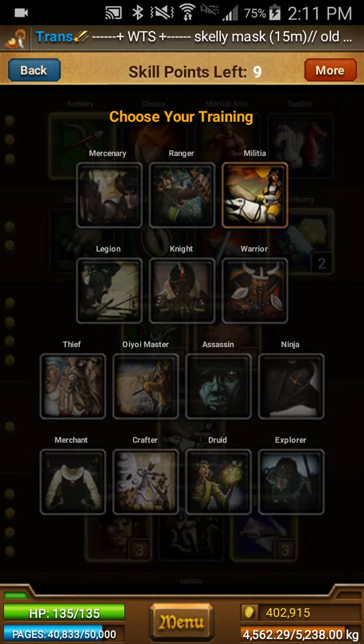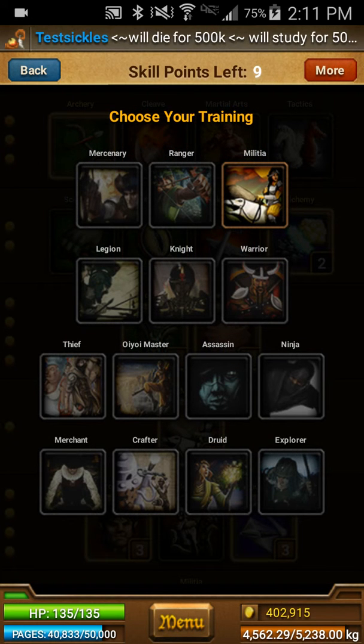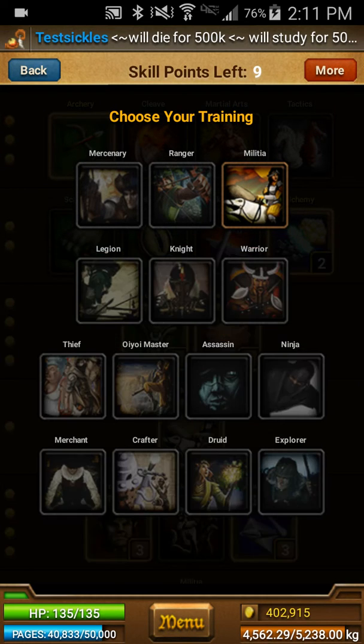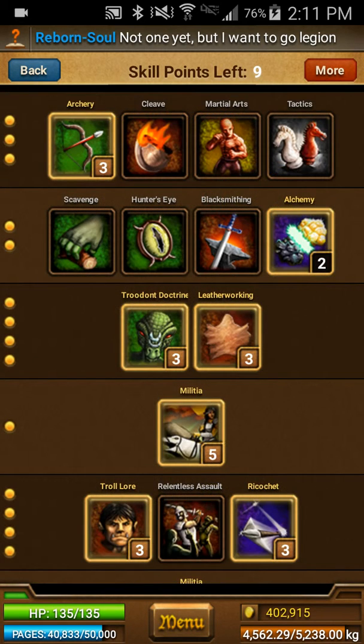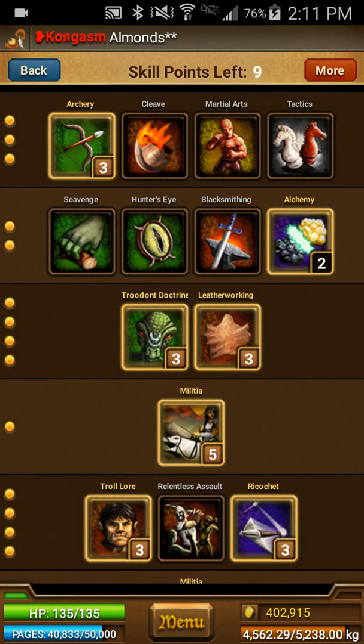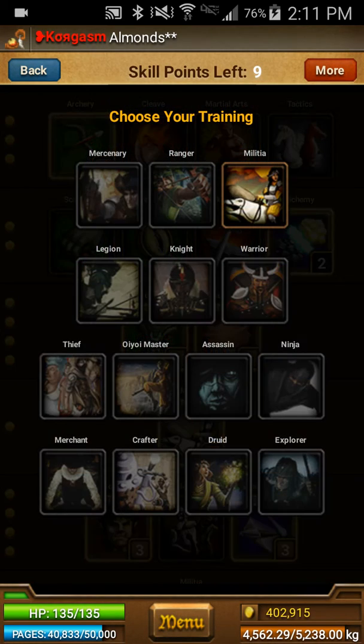Now, what you want to think about are classes, okay? We have a bunch of different classes here: militia, ranger, mercenary. These are the classes which you would want to have the archery skill with. For legion, knight, or warrior, you're definitely going to want cleave. For thief, oi master, assassin, or ninja, you're going to want to go with the martial arts. And for merchant, crafter, druid, or explorer, you'll want to go with tactics. Okay? So you need to really just think about which class you want.